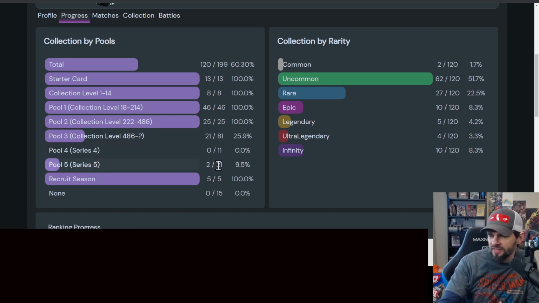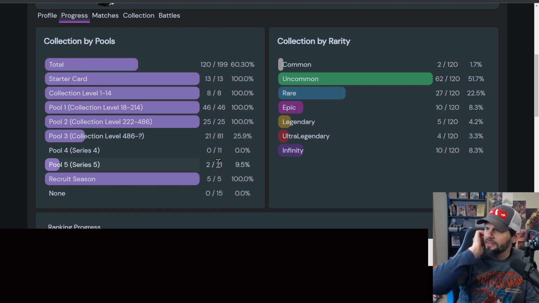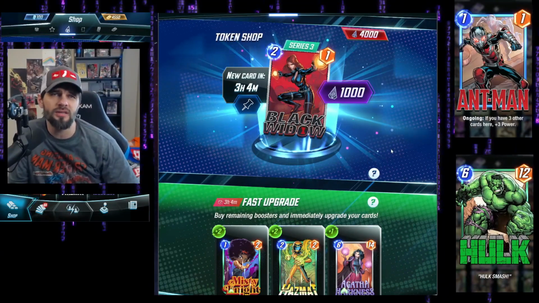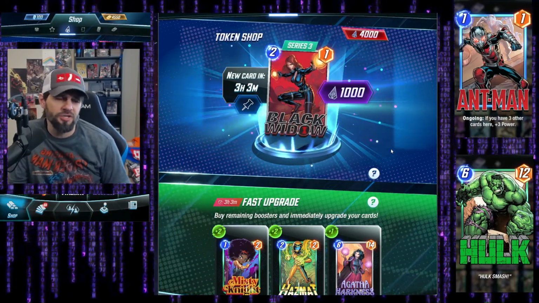I'm not really stressing about pool 5 too much. We'll look at that in a second. And so when I jump back here to the in game, do I look at something like Black Widow and go, do I want to buy her? Now, she can certainly help.